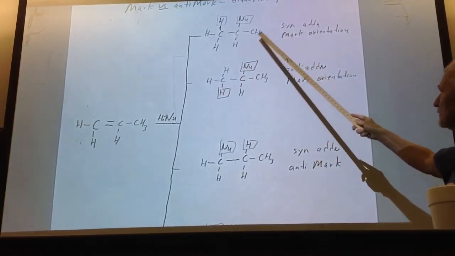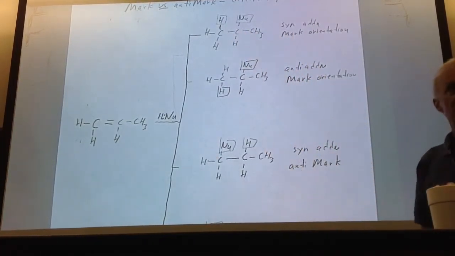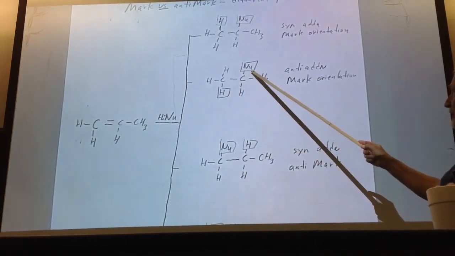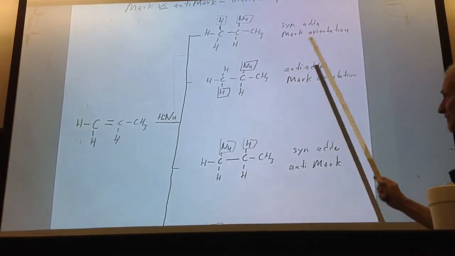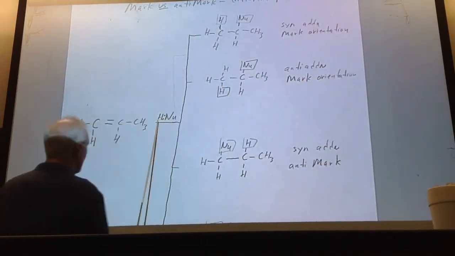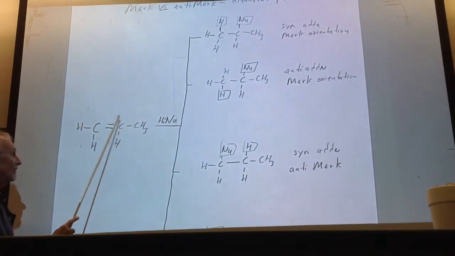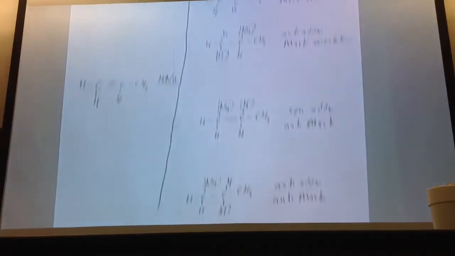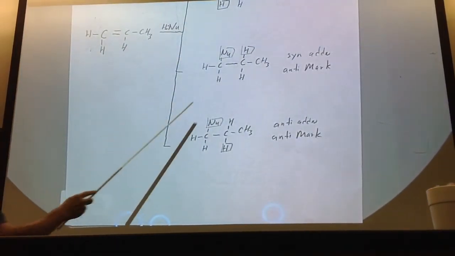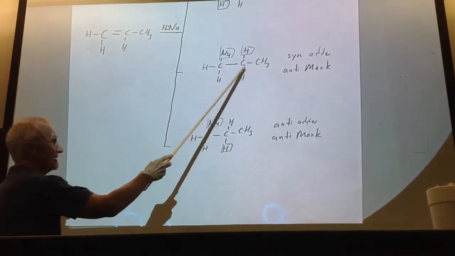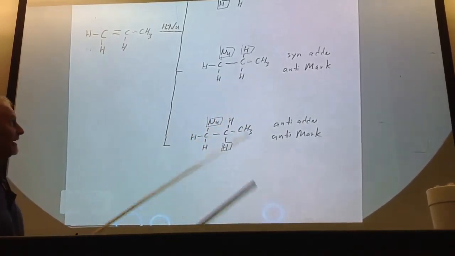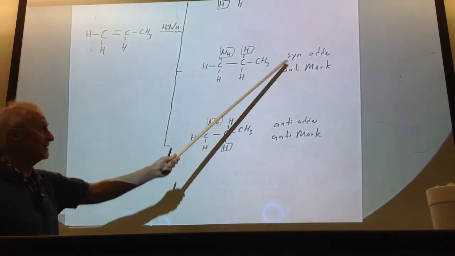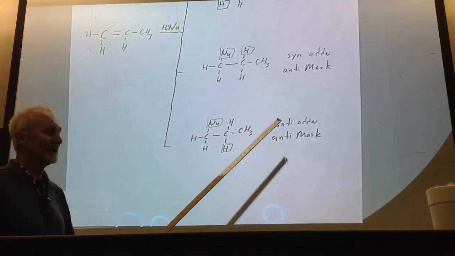But in this case, the two groups added are pointing in the same direction, either both up or both down. So that's syn addition. In this case, one's pointing down, the other's pointing up, so that's anti-addition. Okay. Then you could figure out how to get the hydrogen here, the nucleophile here, that's anti-Markovnikov. So again, that's the last bottom two here. The nucleophile is on the end carbon and the hydrogen is here, that's anti-Markovnikov orientation. And in this case, the two groups are added pointing in the same direction, so that's syn addition. Here, one is pointing up, the other pointing down, so that's anti-addition.